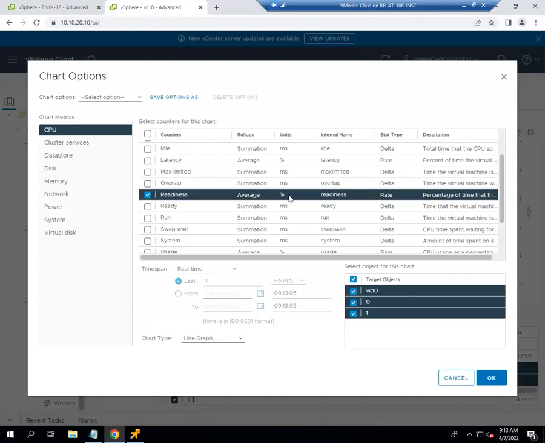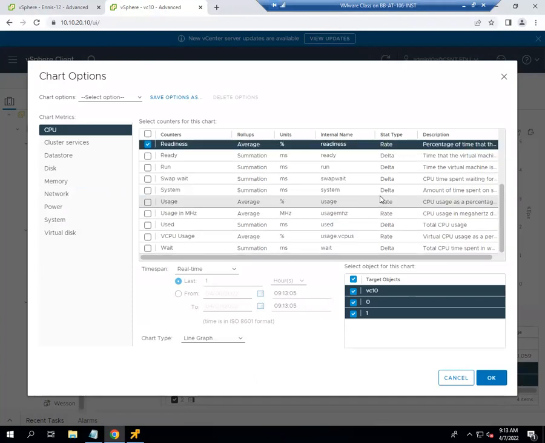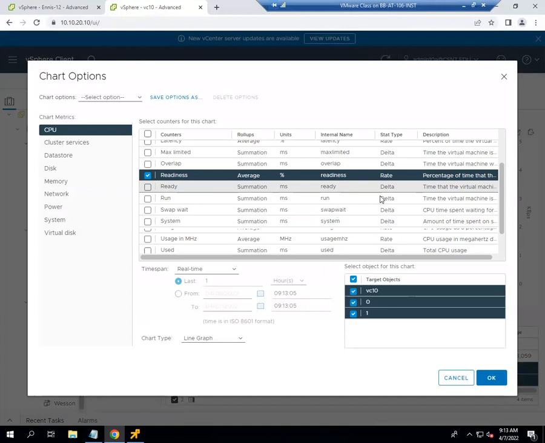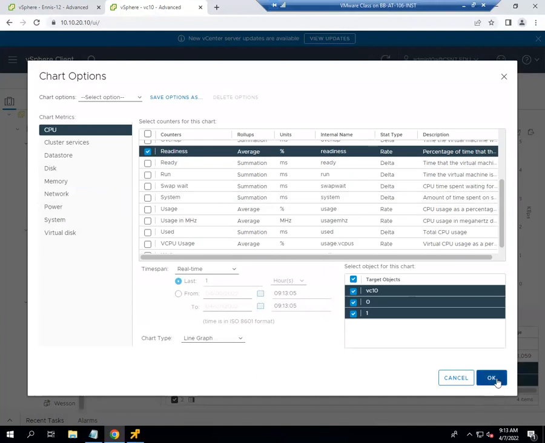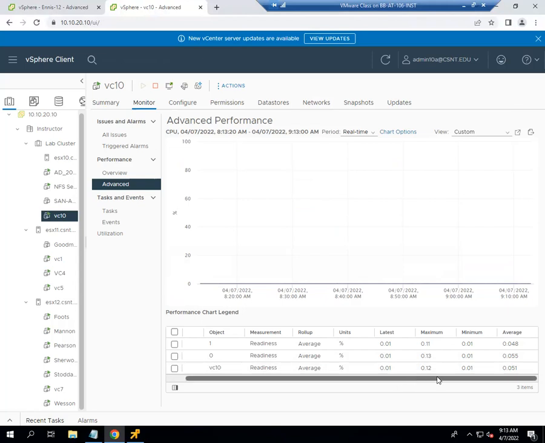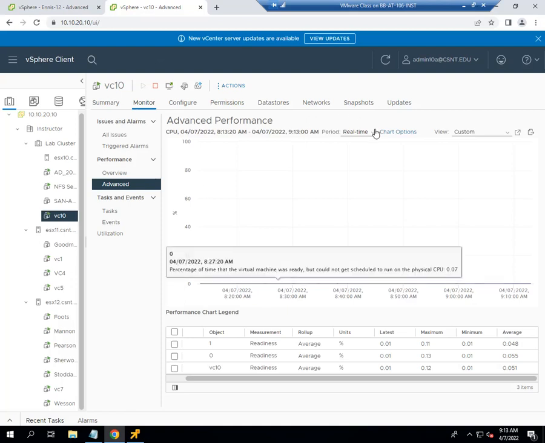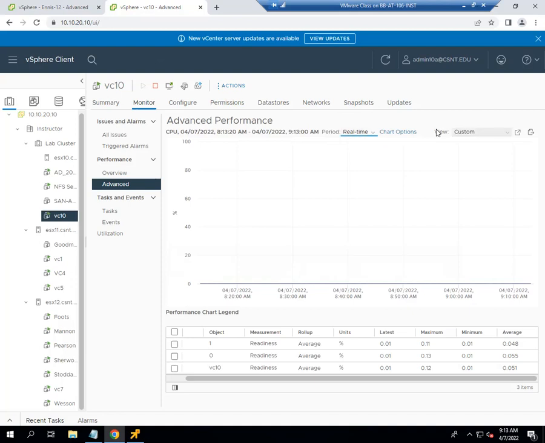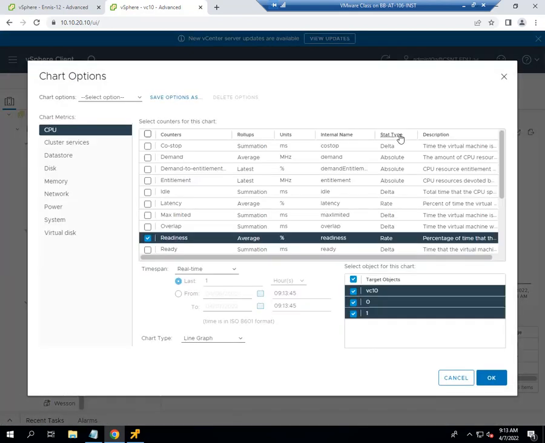The ready value, that right there, has it ever been constrained? Apparently it only has a real-time chart for that.